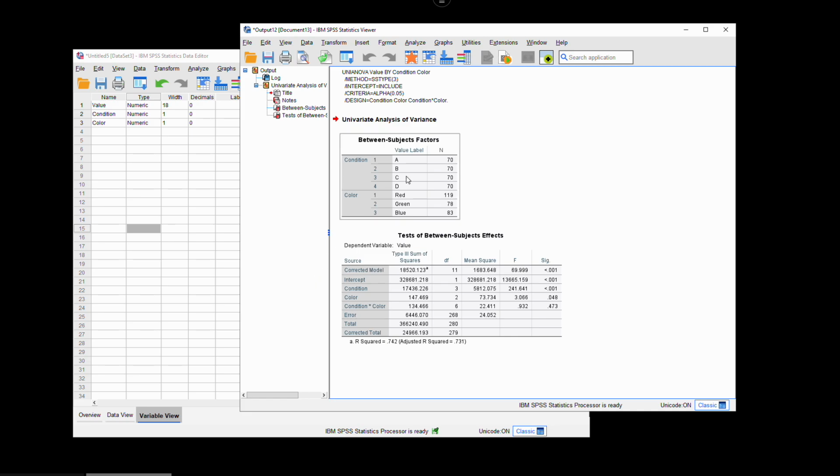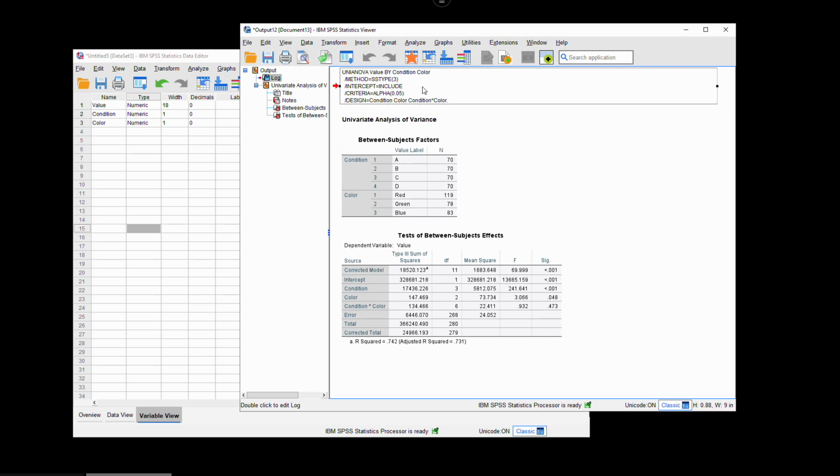Okay, so we've run this. Now it's a lot simpler here. So: univariate analysis, method, intercept, our alpha, our criteria, and the design. This design is the important part. This is the model right here: condition, color, and condition by color. So we have an interaction effect in here, and you can see that down here, condition by color. There's not a significant interaction between these.